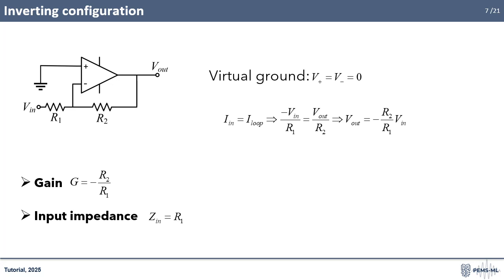Because the feedback is connected to the inverting terminal, the resulting output voltage, Vout, is the amplified but phase-reversed version of the input signal. The magnitude of this amplification is controlled by the ratio of the two resistors, expressed as the gain, -R2/R1. This negative sign emphasizes the 180-degree phase shift introduced by the configuration. The inverting topology is commonly used when precise, predictable gain is needed, especially in signal processing stages where phase inversion is either acceptable or required.